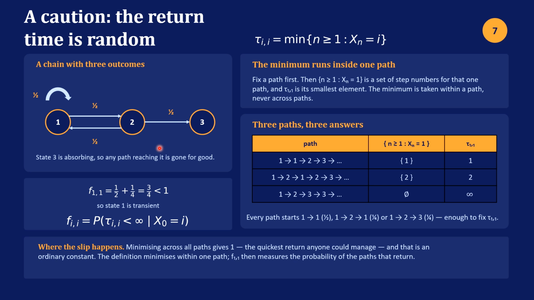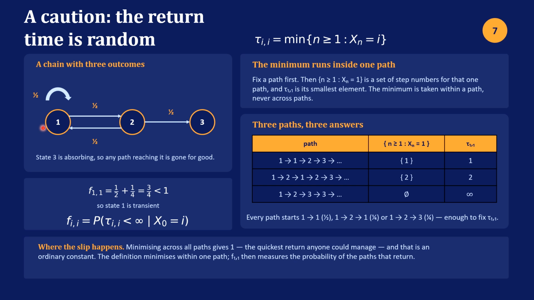I have an example on this slide and the next. On the left, we have the example. We have a Markov chain with three states. State 1 returns to itself at the end of a step with probability 1/2, and it goes to state 2 with probability 1/2. From state 2, you either go back to 1 with probability 1/2 or on to state 3 with probability 1/2. After this, there could be other states, but for the purpose of the example here, once you leave 2, there's no way of getting back to 2, let alone back to 1.